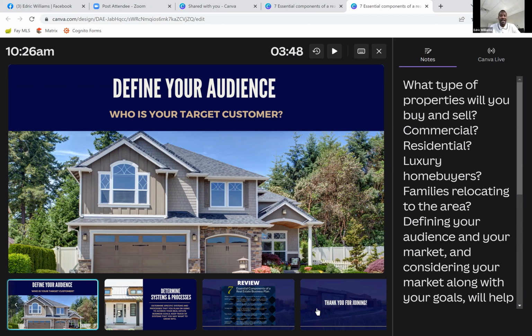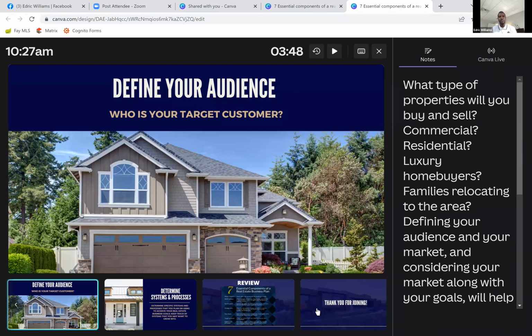Wrong answer. I didn't have the skill set to help a client, and I'm doing a disservice to my client by trying to focus on a niche that I don't specialize in. Hell, at the time, I didn't even specialize in residential. So think about what types of properties you want to buy, help people buy and sell. Focus on how you can get there.